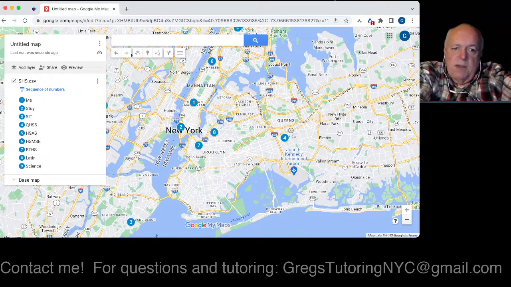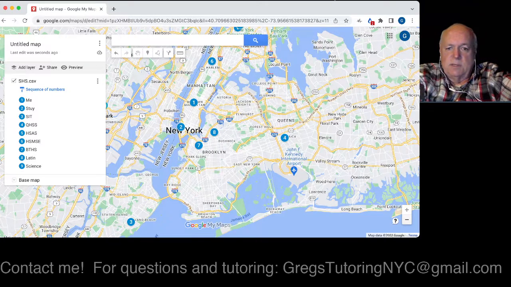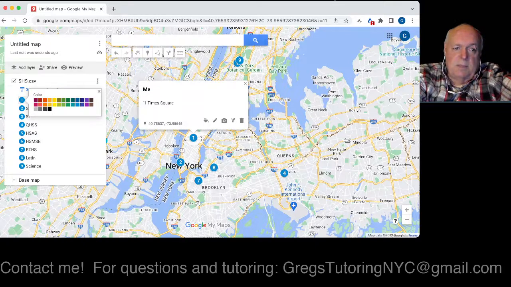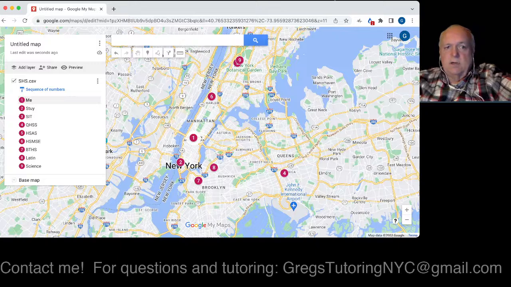So if you notice me, I'm right smack in Midtown Manhattan, number 1. And there are other locations. Let me just shift it slightly. And there's 8 and 9 up in the Bronx there. That's going to be Bronx Science and Lehman. So I'm going to decide I actually want to highlight that even further. So I'm going to click the bucket there. There's a bucket right here. I'm going to click it on the first one, and I'm going to make everything kind of, I don't know what color that is, burgundy, maybe red. So I click on that, and if you notice, all my push pins have turned into round circular red buttons.